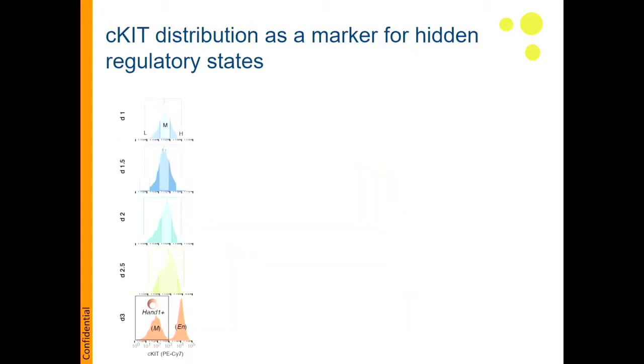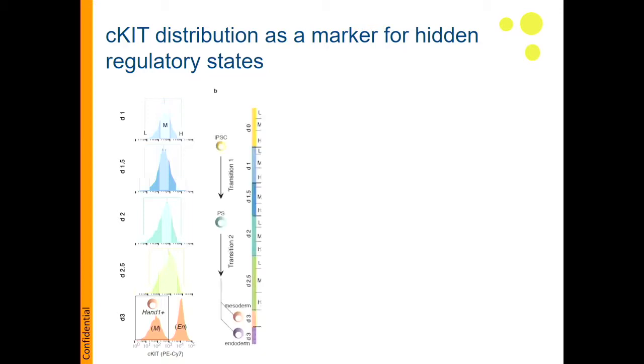So next, what we did was to use a cell surface marker as the axis of differentiation. In our case, we were lucky that CKIT is a very well-known molecule in the cardiac differentiation field. It's a stem cell marker. So you get a unimodal distribution of CKIT at around day 0, 1, when cells are stem cell-like. And when you approach the 2.5 to 3 stage, you get a bimodal distribution where the low CKIT cells are going to be cardiac mesodermal cells, and this is going to be the endodermal lineage.